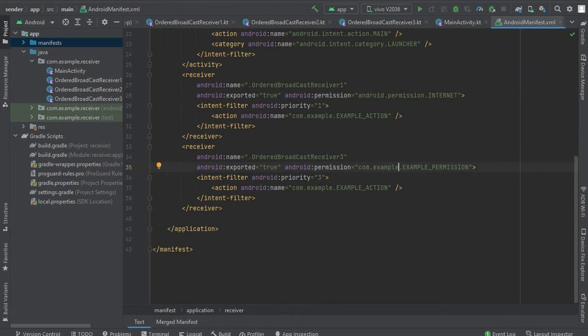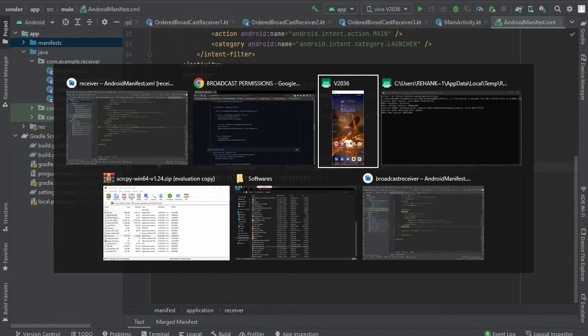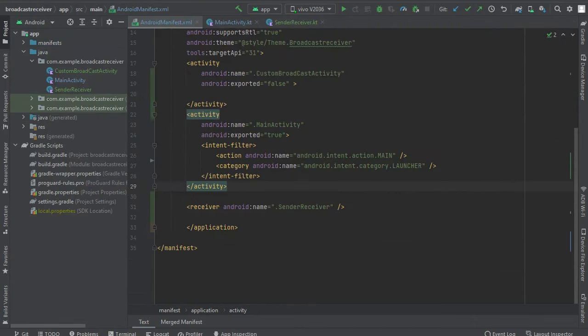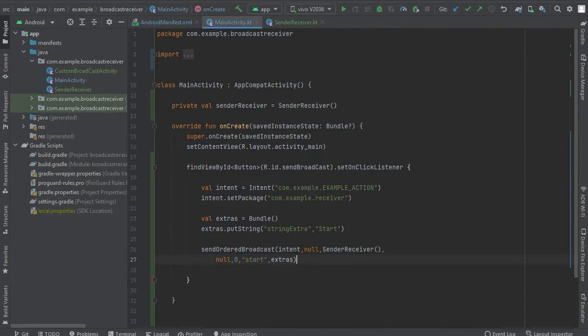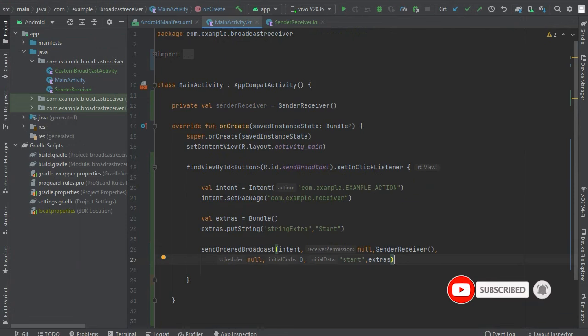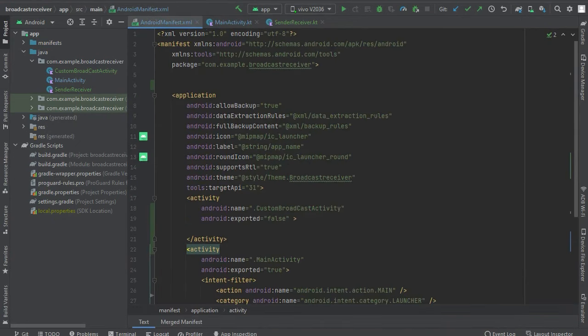So let's go to the sending app. We are sending the broadcast receiver, and look, this is the receiver permission here, and we have passed null in the last argument. Now to get these permissions, let me run both apps.